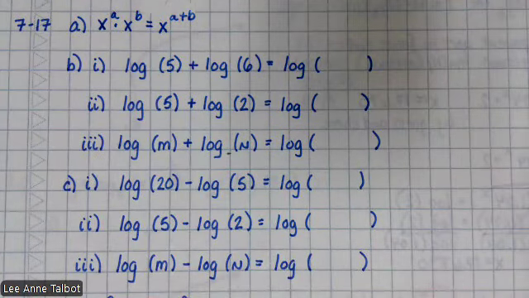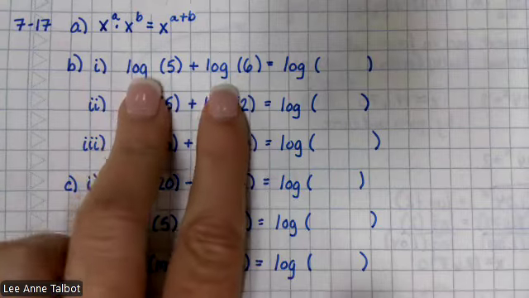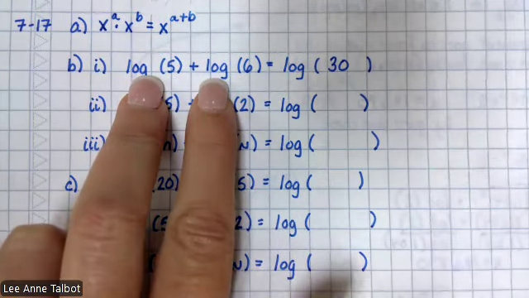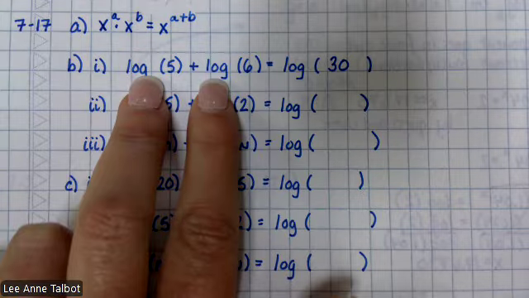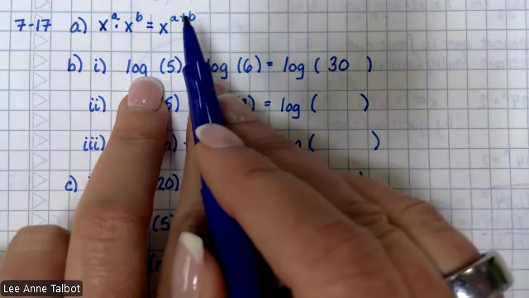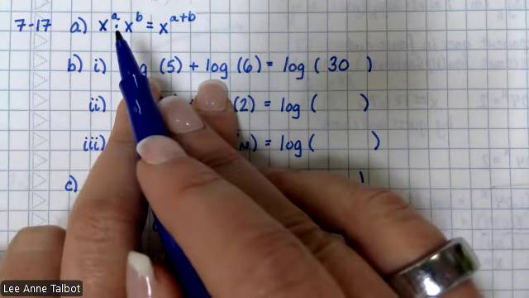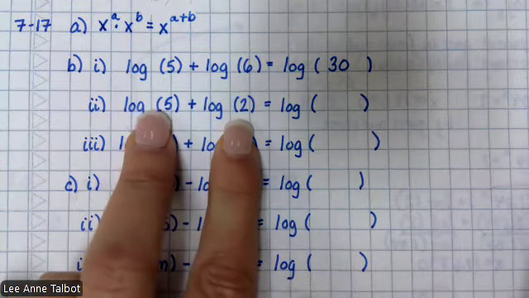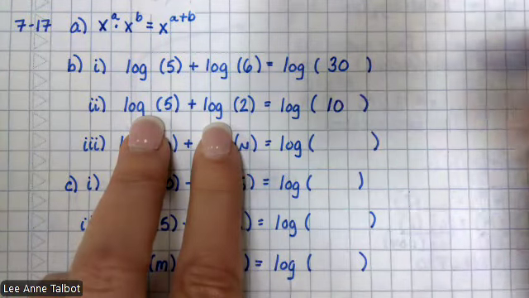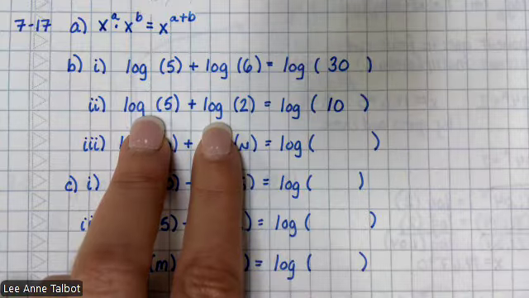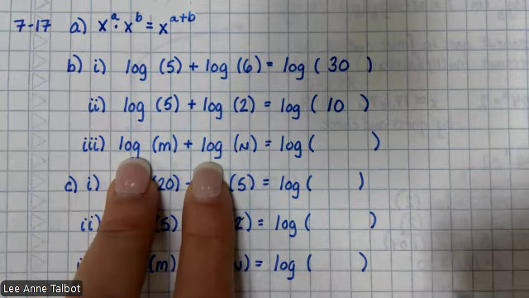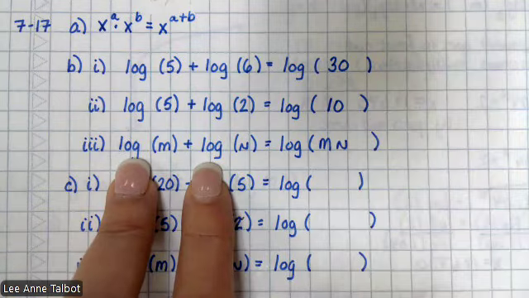Okay, so I need you to know that logs are exponents. So if you're adding them and they have the same base, then you're multiplying. Again, it's just like this. So you're thinking about this backwards. If you're adding them, and they're the same base, that means the operation's multiplication. So if I'm adding them and they have the same base, it's 10. Okay, this one is just the formula. So if I'm adding and they have the same base, you're multiplying.